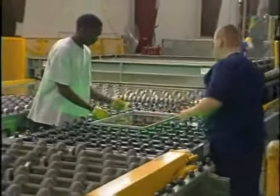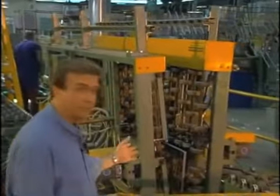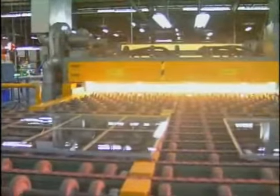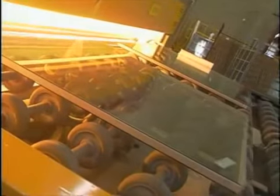The 2 pieces of glass that go into each insulated glass unit are automatically fed into the butterfly table, where they're brought together and then perfectly aligned for superior quality and performance. Again, many companies perform this operation by hand, but Alside uses the latest high-tech equipment to do the job perfectly every time. Next, the insulated glass units are sent through the oven where they're heated to over 280 degrees to permanently seal them together and form the airtight seal around the entire spacer system to ensure optimum thermal protection.